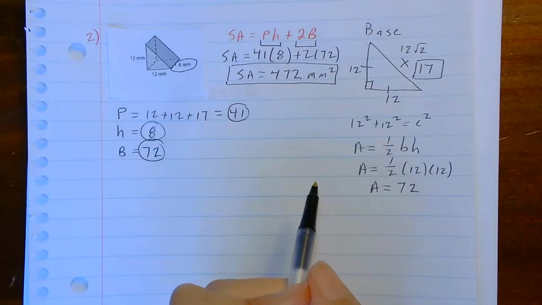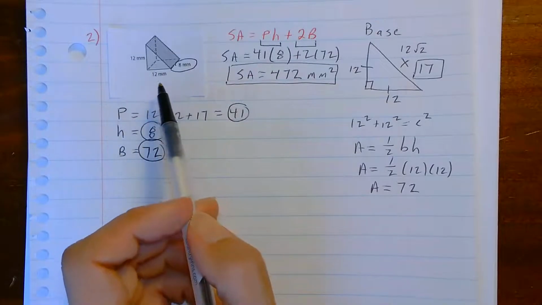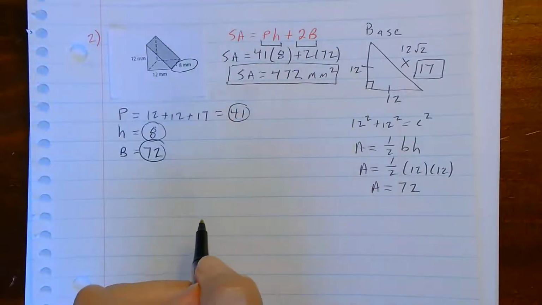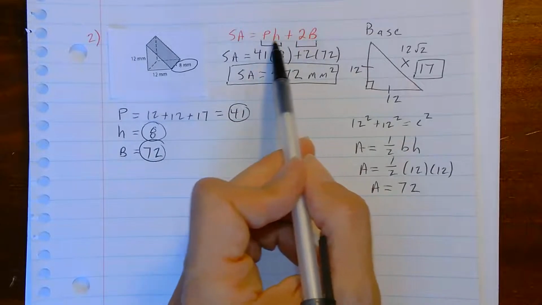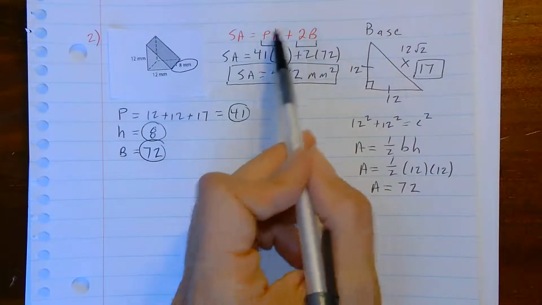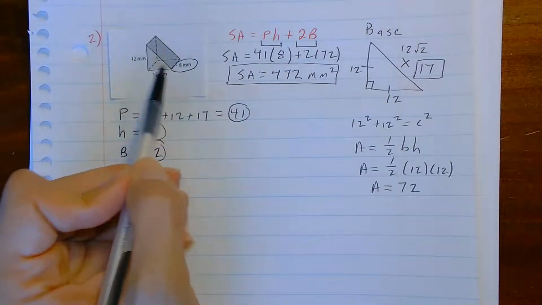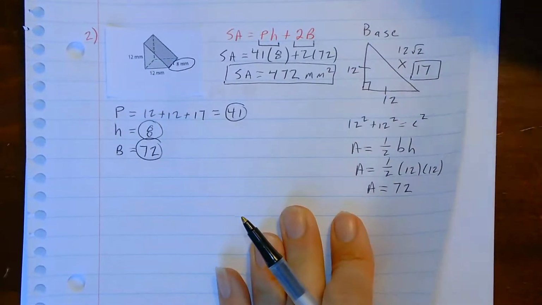Now, when you were little, on both of these questions, you learned how to find the surface area by adding up all the rectangles and the triangles. That method will still work. We're just trying to be a little more professional since you're in high school now and use a formula that is usually given to you on the SAT and ACT, where you can find the different variables and plug them in. But yes, you can still find the area of the three rectangles and the two triangles and just add them together and you would get the same thing.